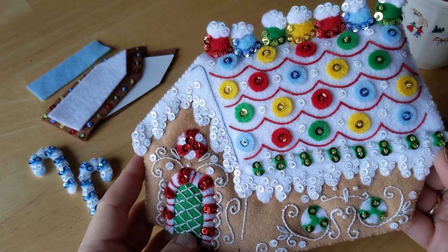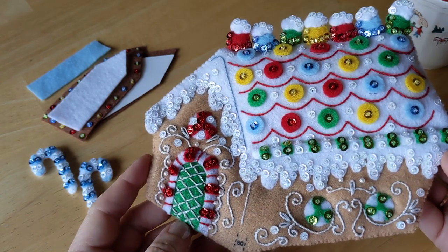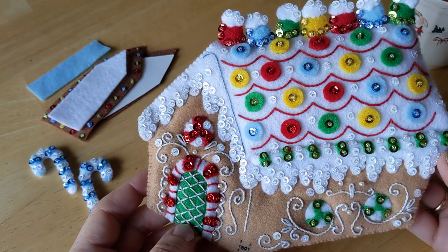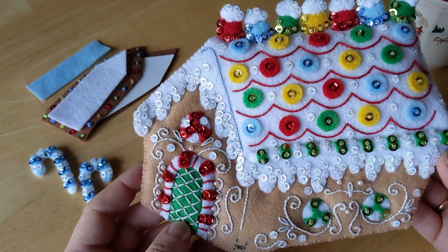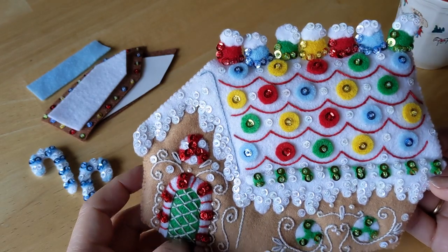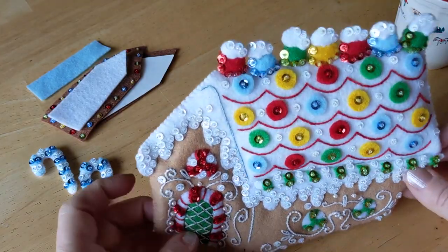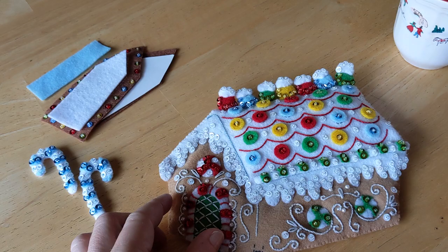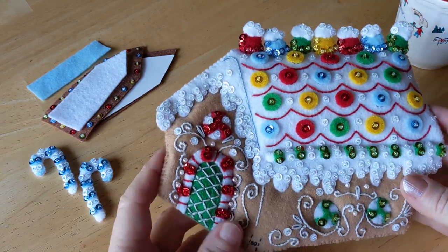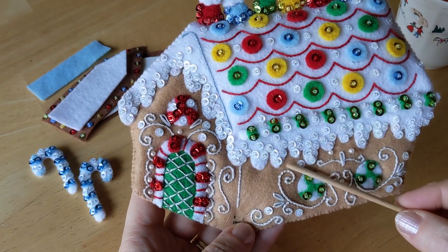I ran into a frustrating snag, and ever since that happened, I kind of lost my mojo a little bit on this, just a little, but let me talk about it. Let me grab my little pointing stick so I can show you what I'm talking about.